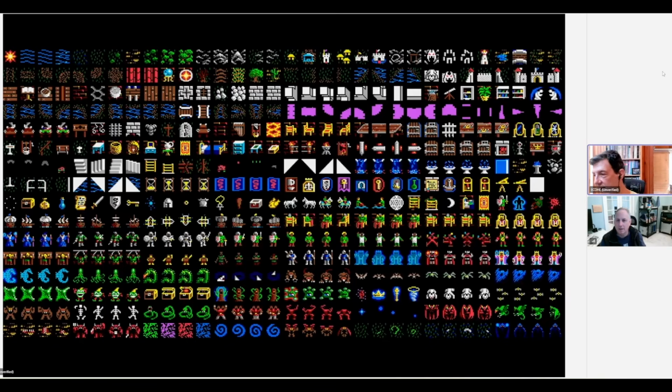And here are all the tiles. There we go, 512 tiles. 256 are the background, 256 are the various characters and monsters. With different animations, right? So the animations are their own separate tiles in that case.